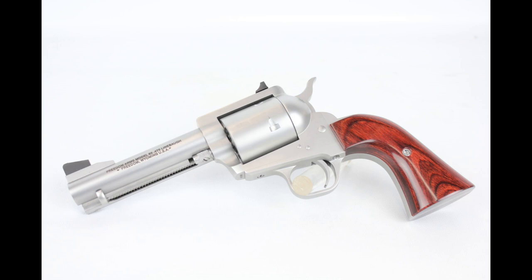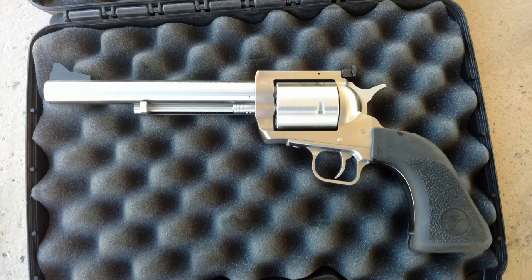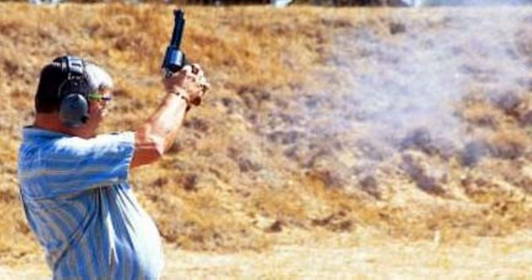There is nothing out there you can't take with the 475 Linebaugh. It's a little tougher to come by — only factory-produced in the Freedom Arms Model 83 and the Magnum Research BFR, though custom ones exist if you're willing to spend the money. Like the 454 Casull, the revolvers that shoot it are fairly normal large-frame revolvers, much easier to pack than the previous two. The recoil is only worse than the 460 S&W Magnum in my opinion — it's still a tough bucking bronco to control, but its overall characteristics make follow-up shots easier than the 454 Casull or the 500 S&W Magnum. What kept it from number one: the recoil is tougher to control than our number one pick, and the 475-caliber makes bullets way harder to find.